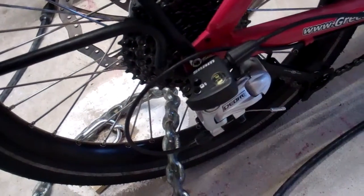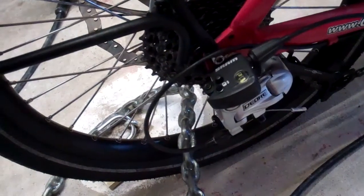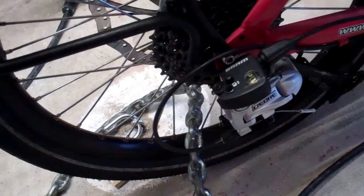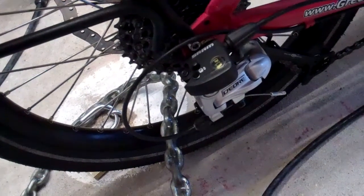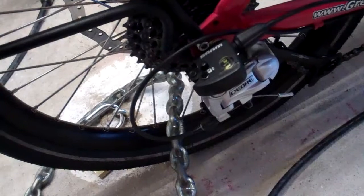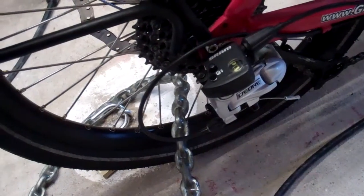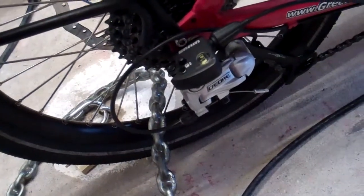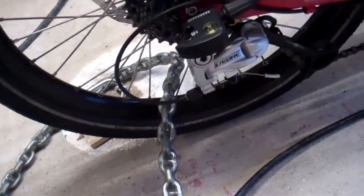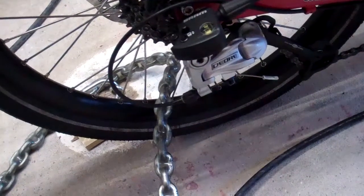I'm quite pleased really, because I've learnt a lot through adjusting the other trikes I've got, and the ICE derailleur that I chose to put on myself. I rebuilt it myself and found out a few things while doing that, and I've transferred that knowledge onto this. It's actually working superb - it's the best it's ever worked. So I'm generally pleased.